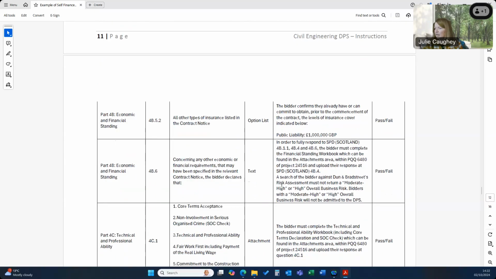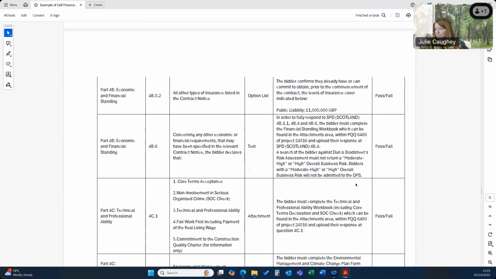They are also going to carry out a Dun & Bradstreet risk assessment on the financial health of your business. You can, if you want, do that in advance yourself. Go into the Dun & Bradstreet website and carry out one of these, but you don't have to, because it's something the Scottish Government will do.